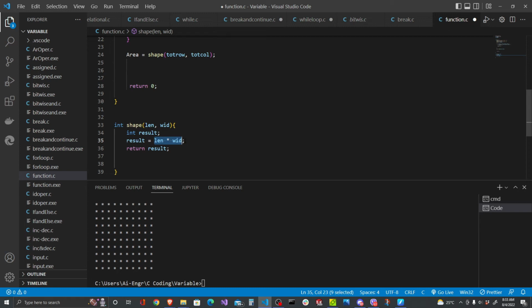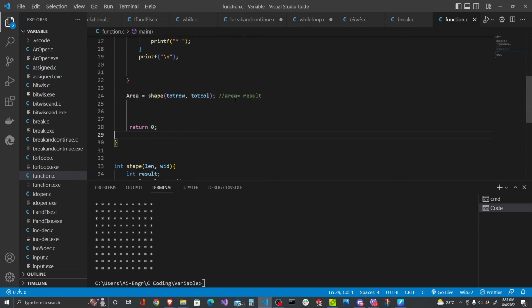When it is computed by the computer, this will be the result, and we will return the result to this portion here, which means that this area is equal to the result. So it will print out the result of this function, which is the area of the shape.